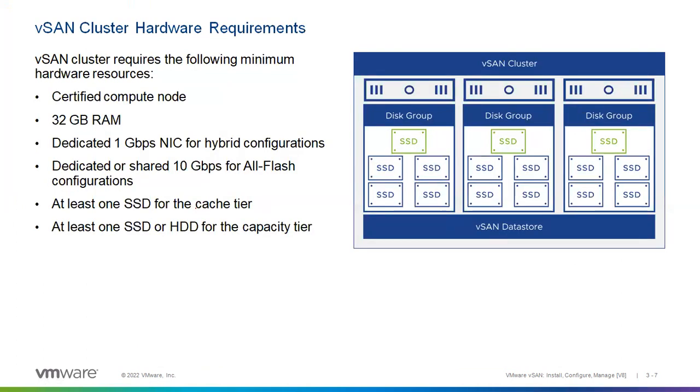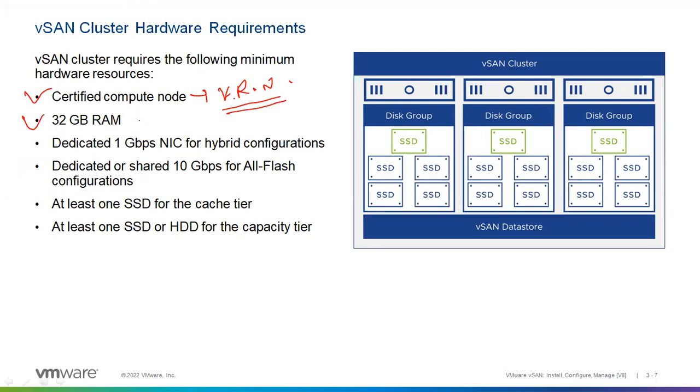From a hardware perspective, first of all you will look for the certified compute node, which we refer to as a vSAN ready node. There is a big list of vSAN ready nodes. If you go to the VMware Compatibility Guide, select vSAN as the software and look up the hardware, you will get a huge list from different vendors, primarily Dell, HP, Intel, Lenovo, Cisco, Fujitsu, Hitachi, too many vendors.